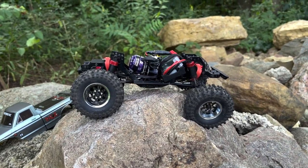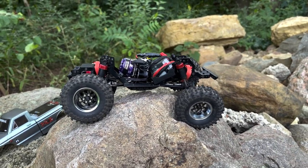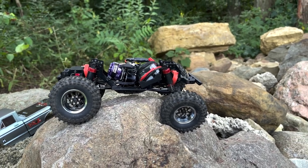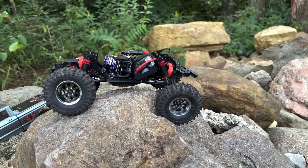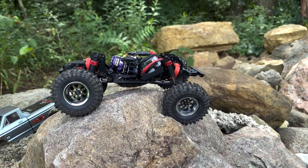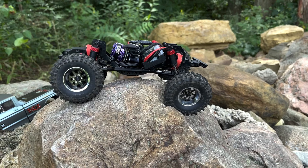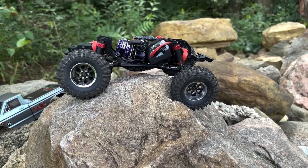But it now has an aluminum transmission housing. It's got all metal gears, brushless motor and ESC, metal drive shafts. Should be good to go.